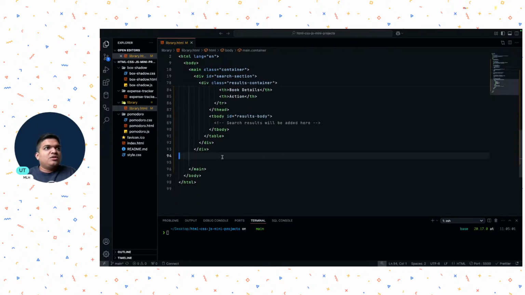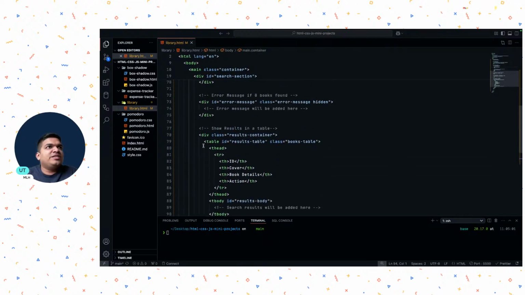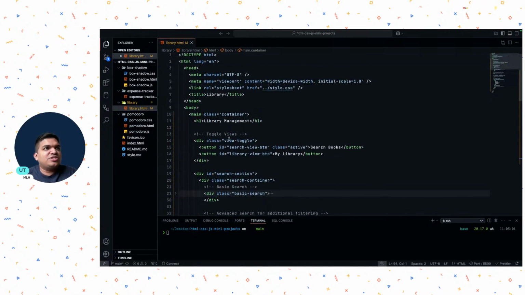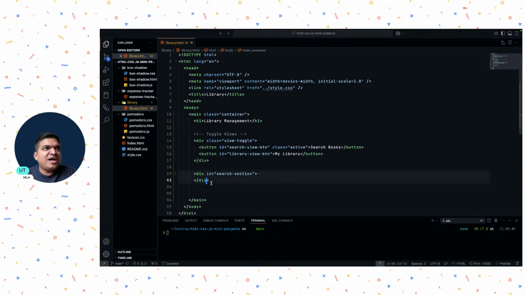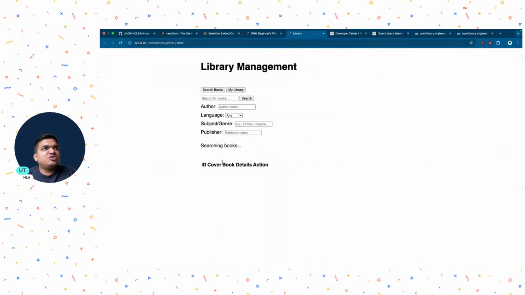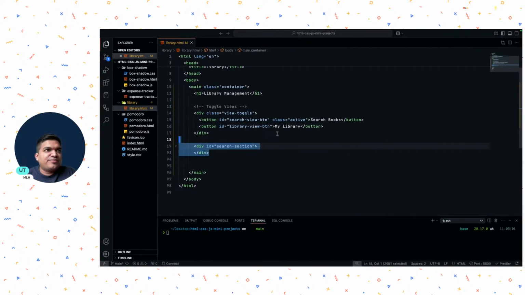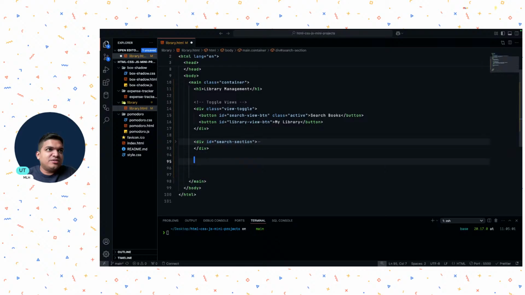So now I think our search section, which is our first view, is complete. The search books will have these many things. Now when someone switches tab to the my library section, then what? That is what we are going to write here.